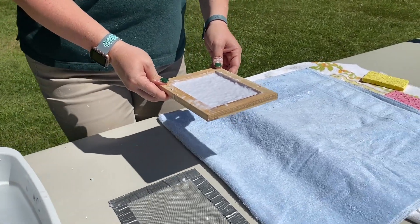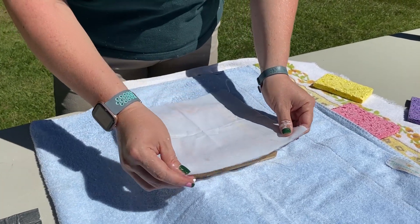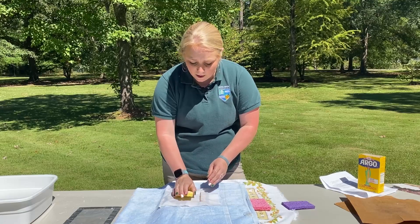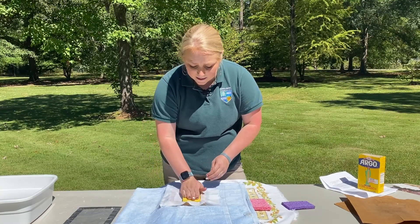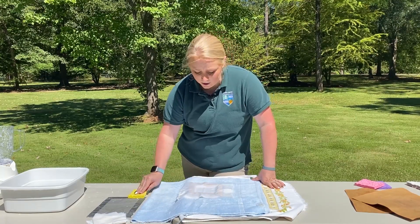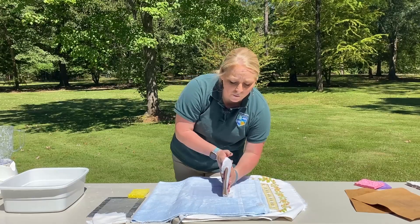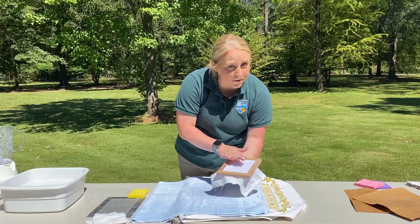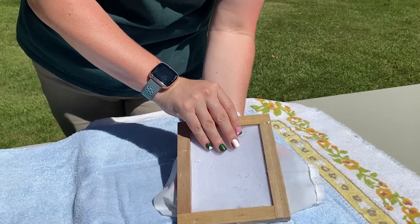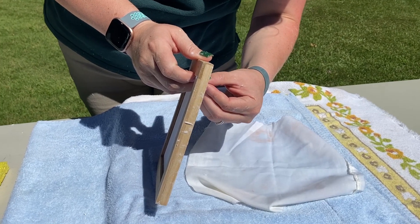Instead of passing our paper through large dryers, we're going to take our deckle and gently set it down on our towels. Next, take your cut-up t-shirt or pillowcase and gently place it over the top of your deckle. Now take your sponge and gently press down on your pulp and deckle to remove any excess water. Once you feel you've got most of the excess water out, you can remove your sponge, place your hand on top of the deckle, grab your frame, and gently flip it over. From here, try to remove your paper from your deckle by tapping on the back, or simply peel it off like you would lint on a dryer screen.